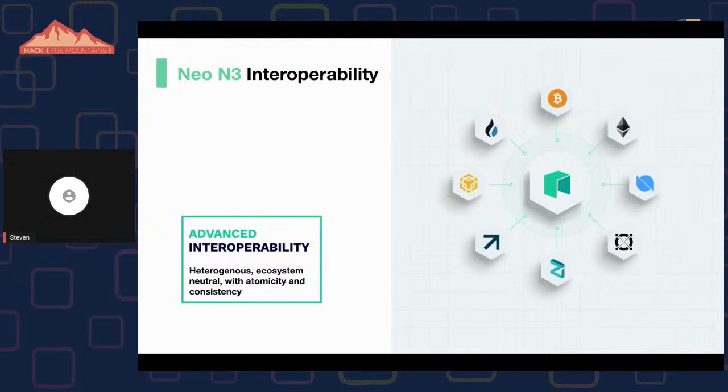And it's very great. We already used it last year for Flamingo Finance, and a lot of assets came to the Neo blockchain world and did a lot of financial activities here on Neo. I think in the next 2 or 3 years, interoperability will be a very important thing for the blockchain world, because not only one blockchain can work and finish all of these things. I think all the blockchains in the world will be connected and interact with each other.